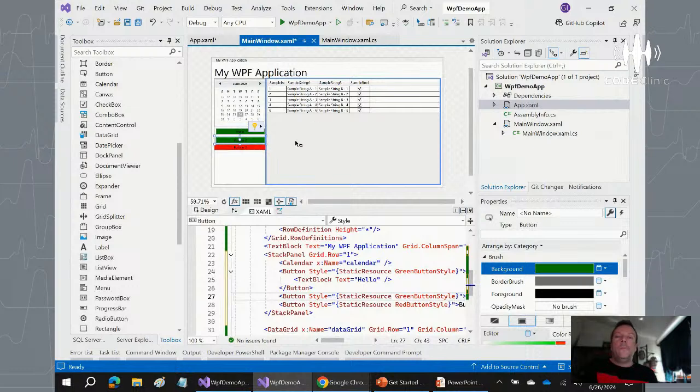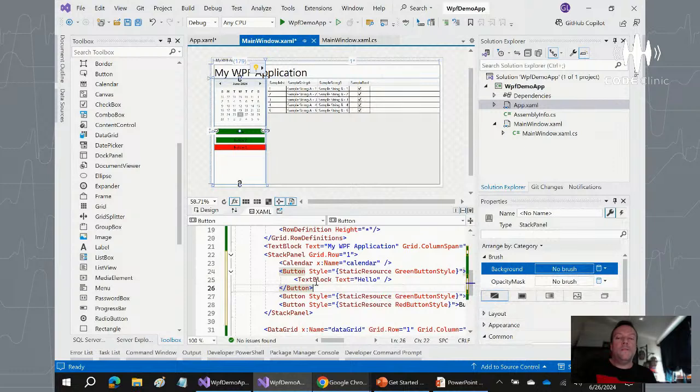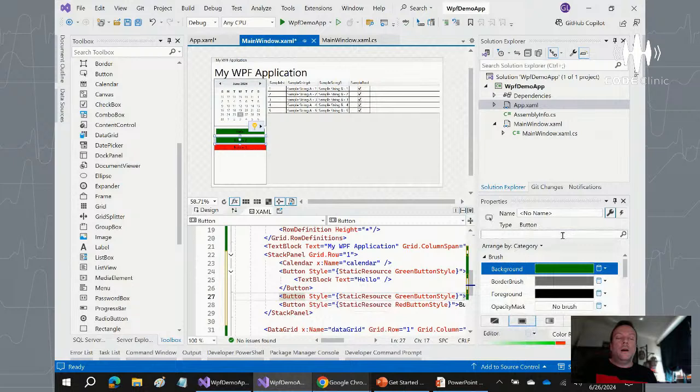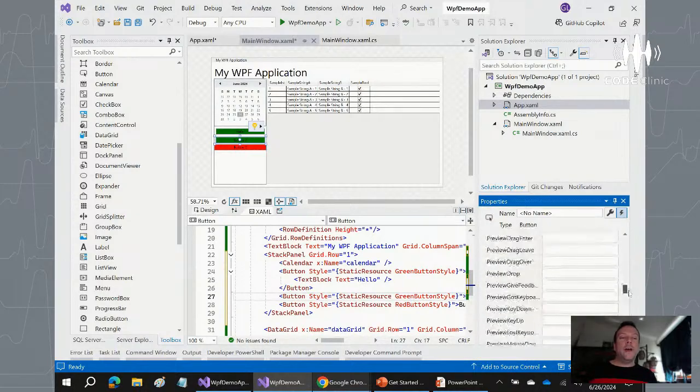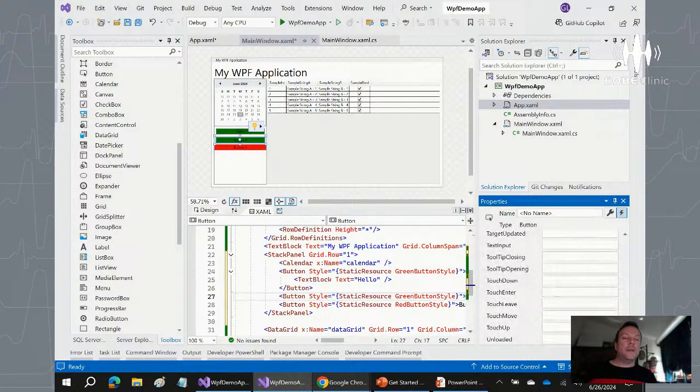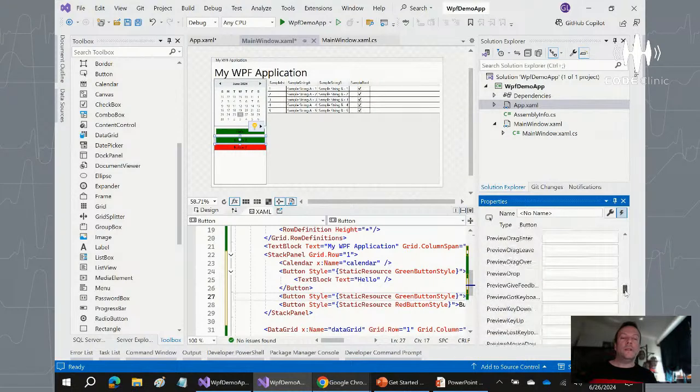And probably one of the most obvious things you're thinking is, okay, if I have a button, then I need to be putting some code in there. How do I do that? If you're used to WinForms or any other .NET framework, you're probably used to events and event handlers. So in addition to the properties, in the property grid here, there's a little lightning bolt. If I click that, it shows me all of the events for the controls. So if I click the events for this button, I can see all of these different events, things relating to touching, the mouse moving and dragging, enter, left button, click, up, all these things.